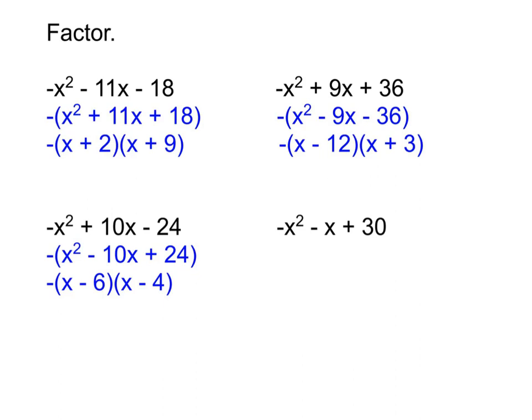And now on to our last problem. Again, I notice I have that negative in front of the x squared. Yes, I have to look for it. Don't try to factor out a negative if there's not one in front of the x squared. So I do have the negative in front of x squared, so I factor out the negative. In this case, I am adding to 1, and I'm multiplying to negative 30, because remember, x is 1x. So that's why I'm adding to 1. And so that combination is 6 and negative 5. And so you can see our factored form there.